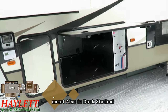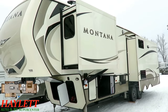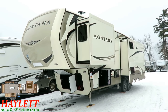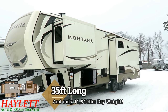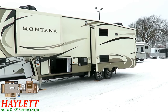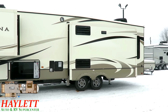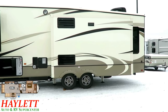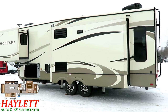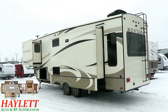Montana's have been zero-degree rated since 2005. Since this has a constructed floor, not a laminated floor — and I don't like laminated floors in big fifth wheels — the water lines actually run through the two-by-three longitudinal floor studs set 12 inches on center. That means they're protected and insulated. The weak point isn't the lines, it's the fittings, so Montana keeps the fittings above the floor where they have more heating and protection. That's part of how they achieve their cold-camp ratings.